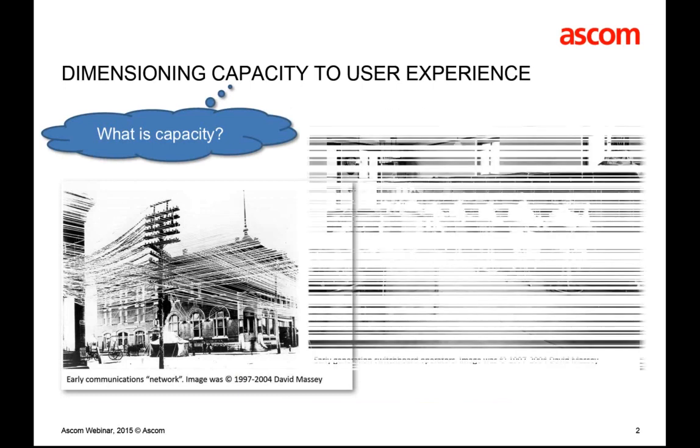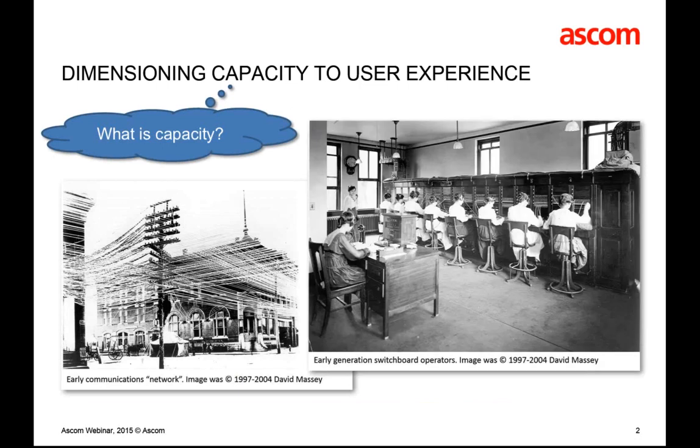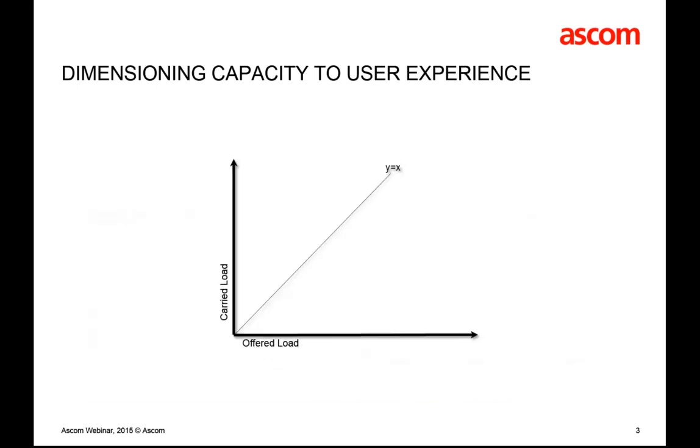Following that, we entered the switchboard age, and we had women, or predominantly women, that switched calls, patched calls between different circuits. So the capacity of that particular system came down to how quickly those women could patch those calls through. Before the electronic switchboard came into being, these women were given roller skates because the patches on those switchboards were so large they had to roller skate between them. So capacity has different meanings.